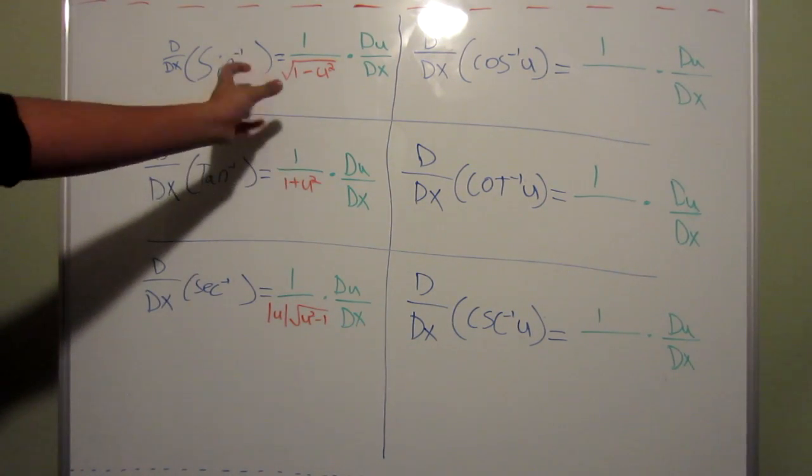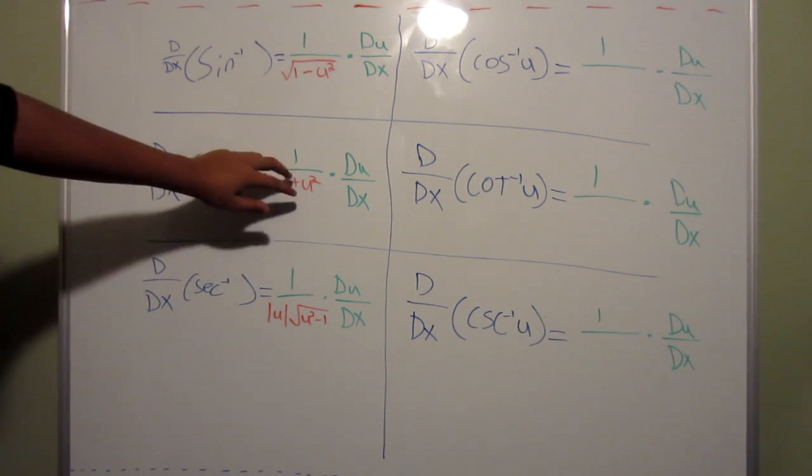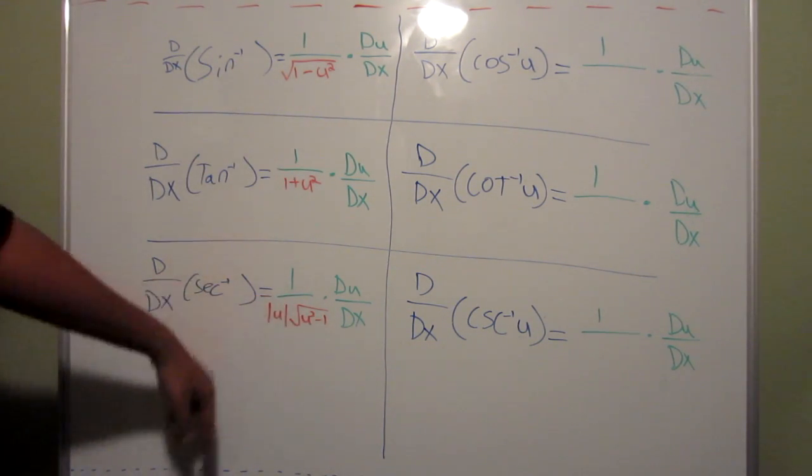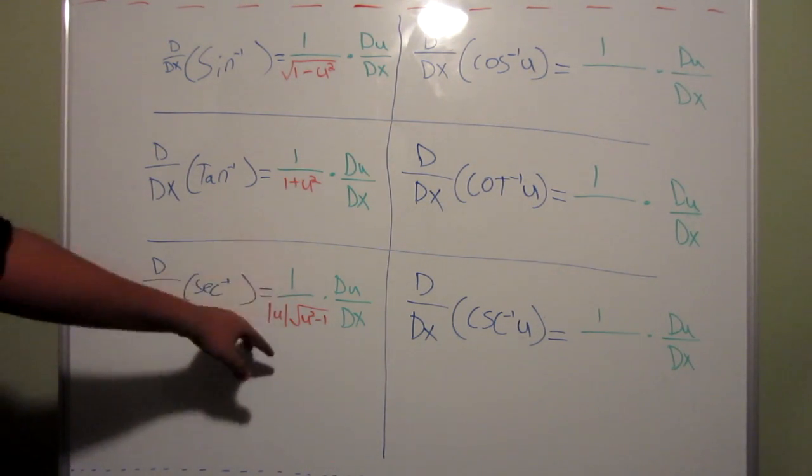Start off with the root on the outside, you take the root, flip it into it to make it a positive sign, and when you pull the root back out, it flips the numbers around, and of course, because it's secant, you add the absolute value of u.